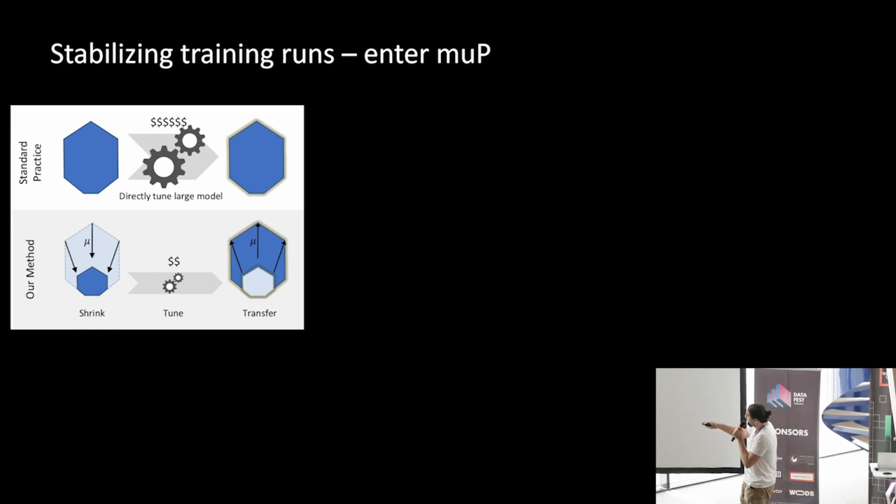Stepping back for a second, the premise of MuP is the following. Instead of doing a very expensive hyperparameter tuning of your 7B or even bigger models, which is obviously very expensive to find optimal hyperparameters, instead what you do is you reduce the size to, for example, 100 million params. Then you do a much more extensive hyper sweep analysis. You find the optimal hyperparameters. And then this technique guarantees you, if you parameterize your LLM in a certain way, that those same hyperparameters that were optimal for 100M are going to remain optimal as you scale up. And that's a huge promise from the MuP line of work.